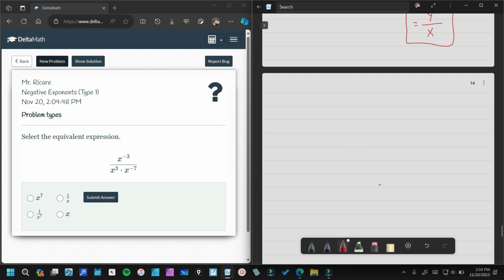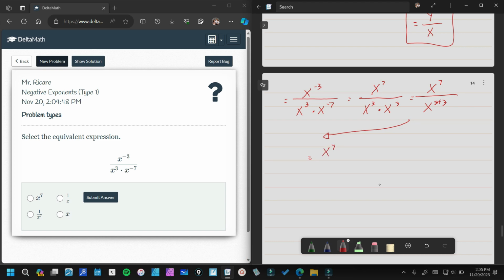Okay, so x raised to negative 3 over x raised to 3 times x raised to negative 7. Again, here, what I will do is make the exponents positive first. So that x raised to negative 7 in the denominator, I will place here in the numerator. And then the x raised to negative 3 in the numerator will be placed in the denominator, which is x raised to positive 3. So this is x raised to 7 over x raised to 3 plus 3, right, which is equal to 6.